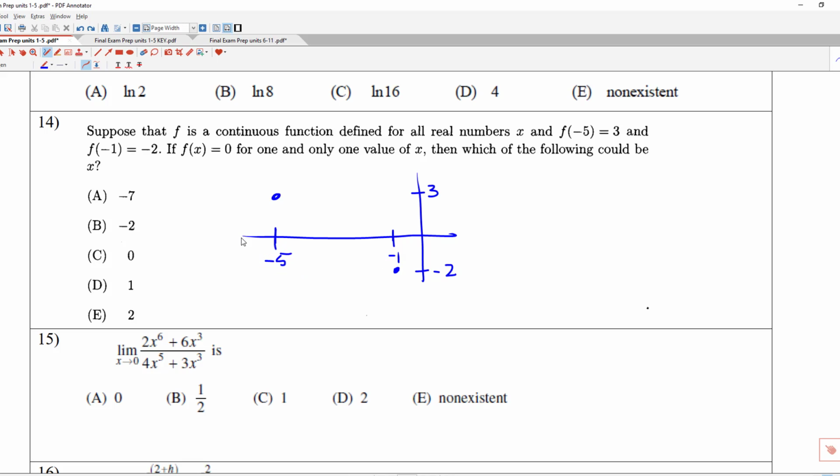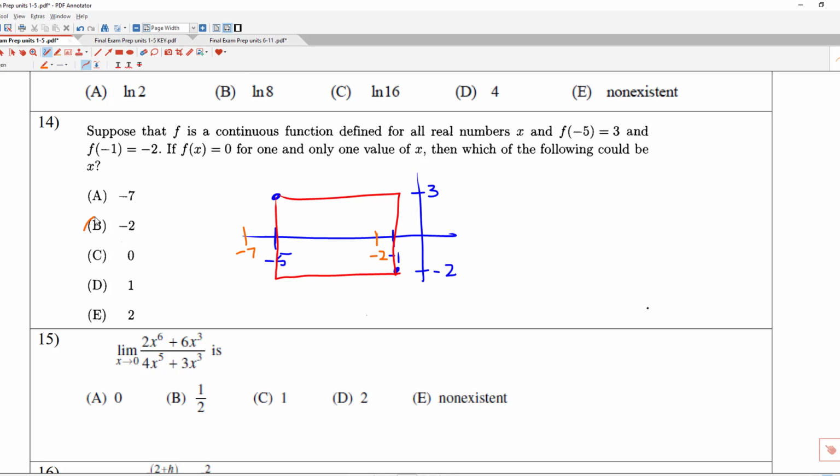That's the answer. At -7, that doesn't work. That's not inside this bound. We're essentially looking for something inside of, maybe I should change the color to red, anything inside of this red box is fair game for the intermediate value theorem. At -7, that's nowhere in that red box. At -2, that happens right there, and that's the answer.